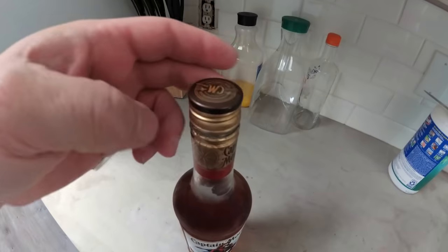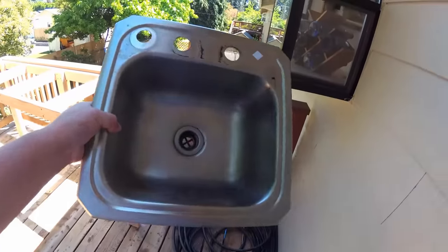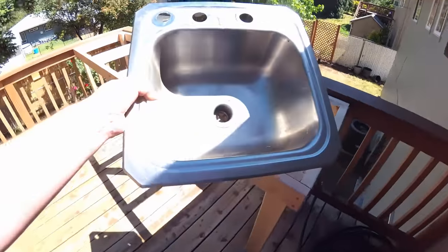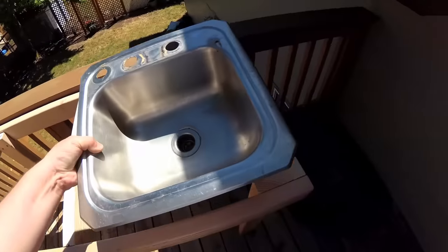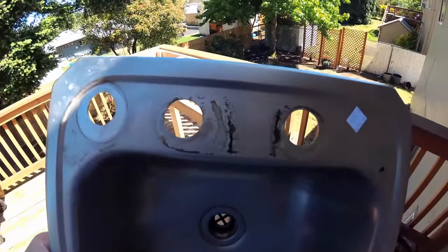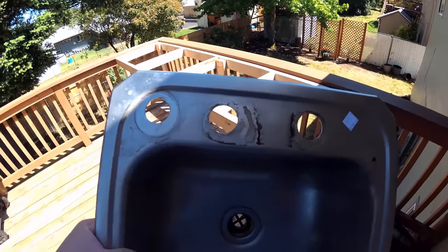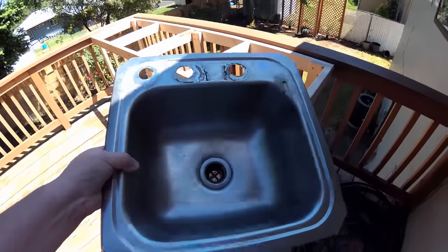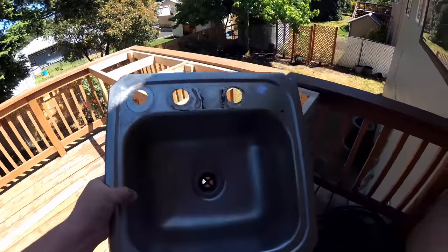I am sweating my ass off, I need a drink. So we're going to go into the kitchen and make a quick drink. Just like that we are refreshed — let's get back to work. Before we get started, let's check out this score: the sink right here for six bucks at a ReStore. It's kind of like a Goodwill but for home improvement stuff — it's all repurposed. The sink will go right here, be perfect. It's got these three holes in it but I plan to weld up those holes and then drill my own hole for whatever faucet I decide to use. That's a cool pickup for six bucks — you can't beat that, it's perfect for an outdoor kitchen.